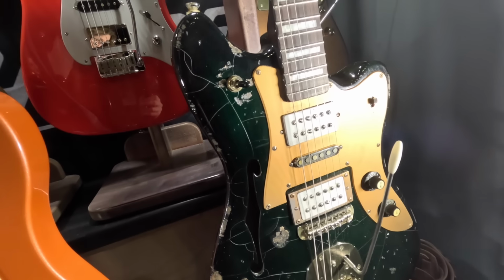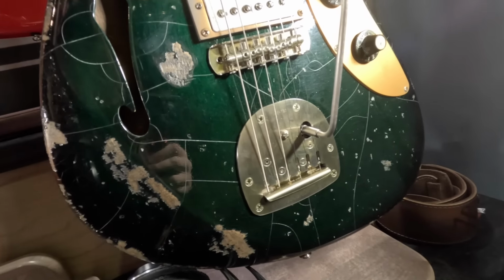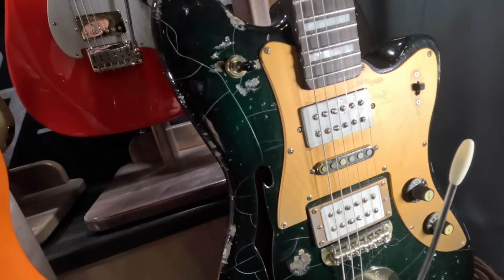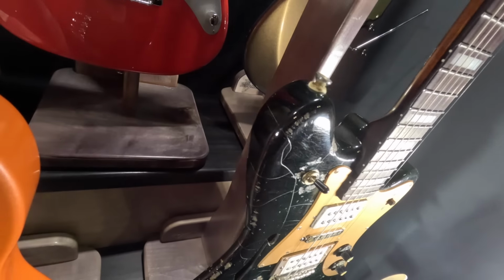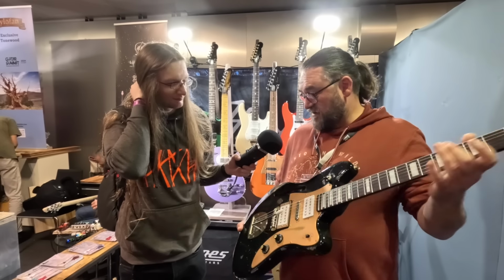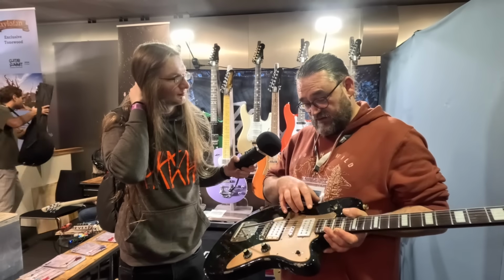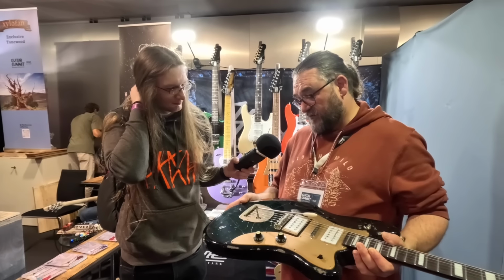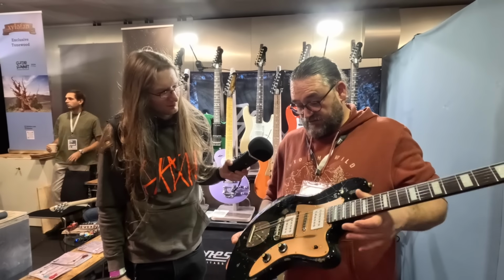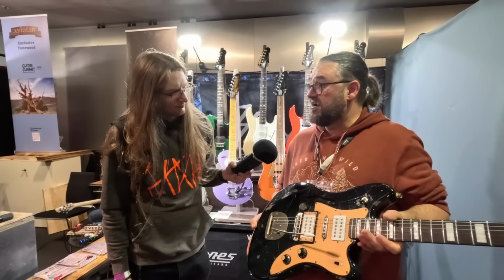I don't know if you can see that there, but it's our offset Demeanor, completely customised. It's the first relic that we've done in the range. Relicing is something that I do, but not on the Haynes stuff in general. This is for an artist in the States who I cannot mention yet, but hopefully you guys will be seeing this guitar a little bit more. It's basically the first guitar that we've done without our own pickups in. These are TV Jones pickups, with a Descendant bridge, and it's a really lightweight guitar. It's a good example of what we can do if the general public want to come and get a guitar customised by us.